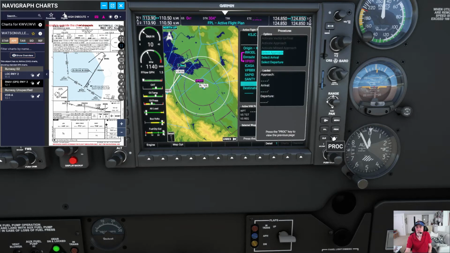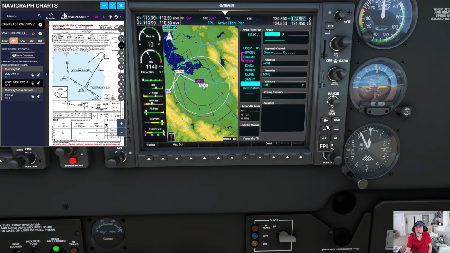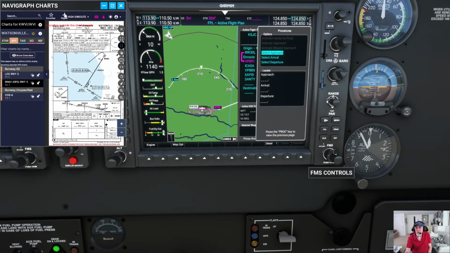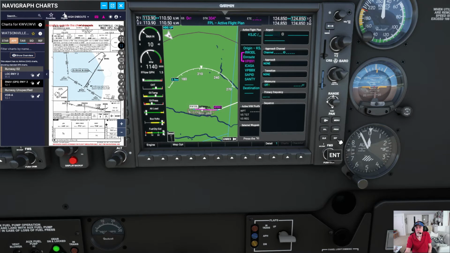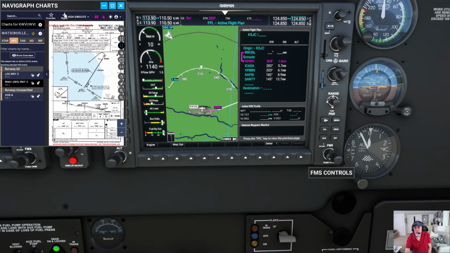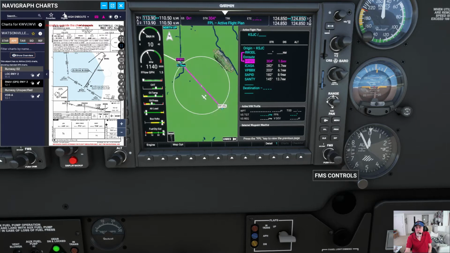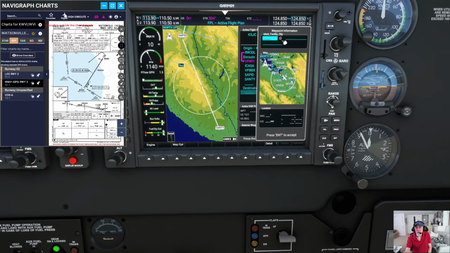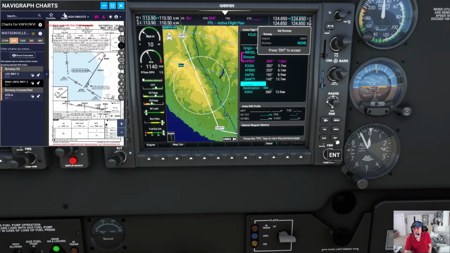Okay, now I'm going to select the approach. Enter. Whoops. Go back. Let's go back there. Flight plan. Start over. Approach. Select approach. Enter. Since when? Jeez, what is going on? Oh, you know what? Never put in the destination. Oh boy, what a day I'm having. Okay, we forgot the destination. I'm getting punch drunk here. KWVI. Alright, that's where we're going.